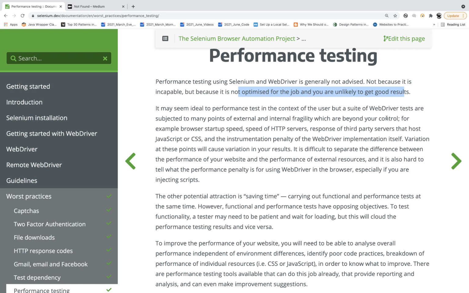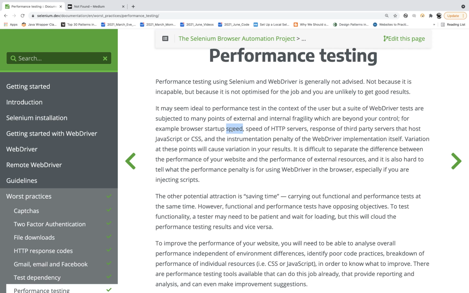From a web point of view, the JavaScript and the CSS will all be loaded, which you want to ignore. You just want to hit the API and check whether my response time is good or not, whether the performance of the APIs is good or not. So I should avoid performance testing with Selenium WebDriver. For example, browser startup speed we should never consider, because according to Selenium, first it will start chromedriver.exe or the server, and then it will take considerable time to launch the browser and everything.